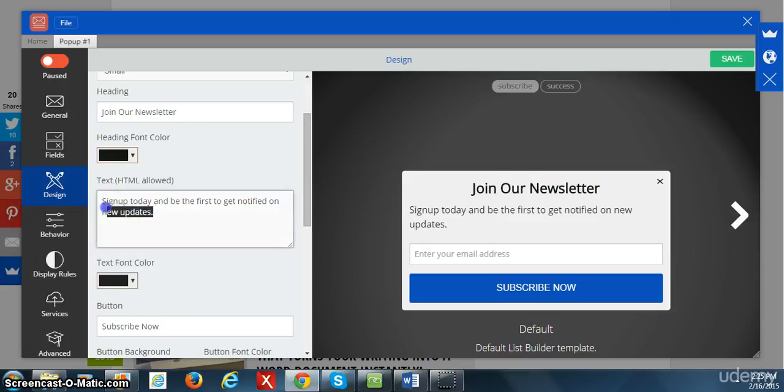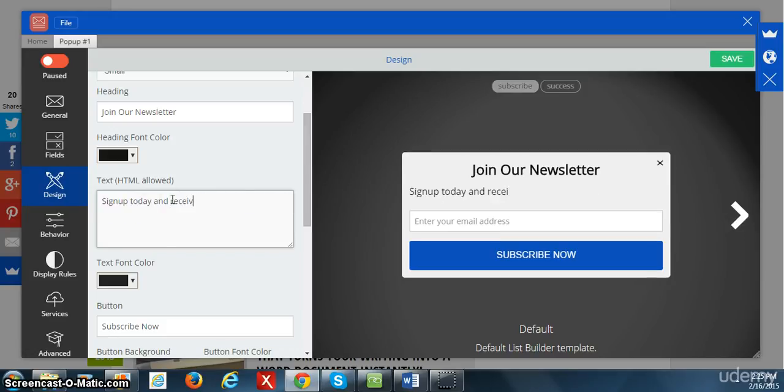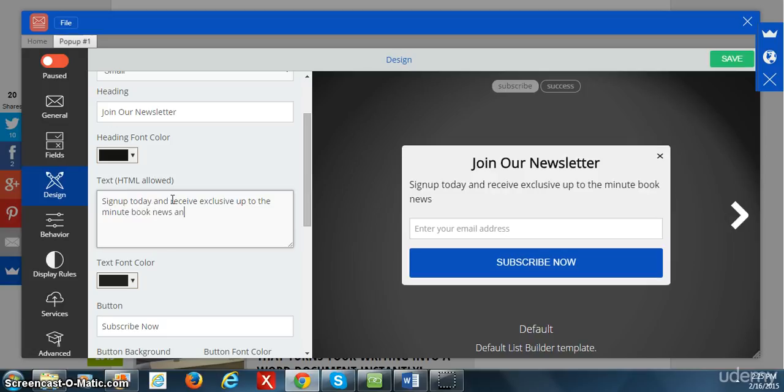And we can manipulate the text. So we can say sign up today and receive exclusive up to the minute book news and author interviews.